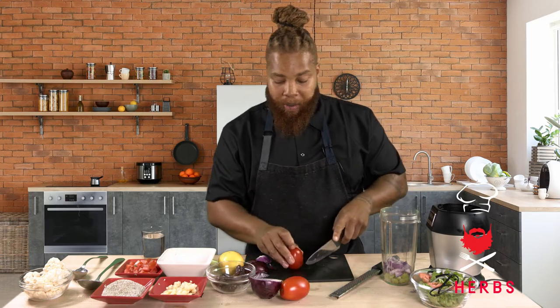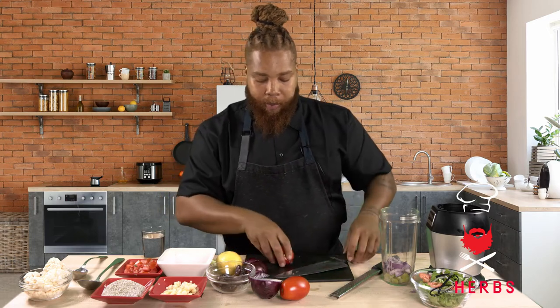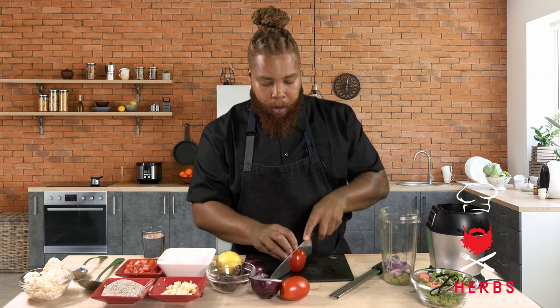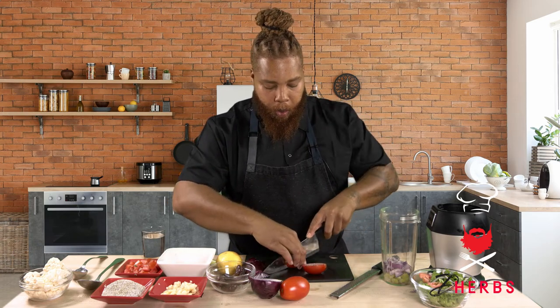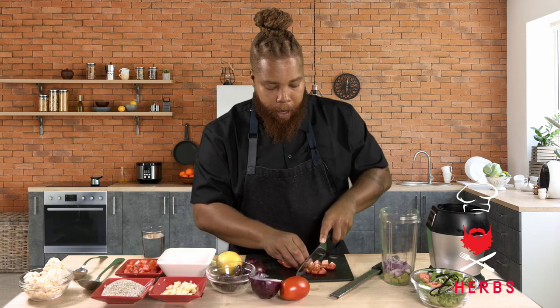Recipe then calls for 3 diced Roma tomatoes. Roma tomatoes are much smaller. They're gonna be a little sweeter than your hot house or your beefsteak tomato. This is gonna be perfect for a salad dressing. So we can cut that in quarters. Give that just a nice little rough chop.